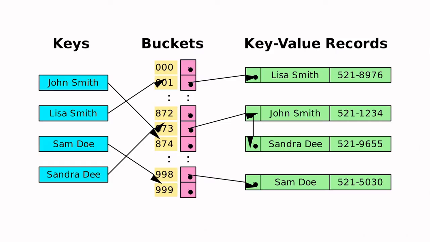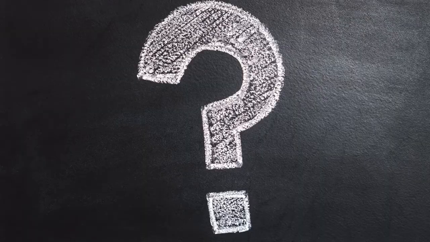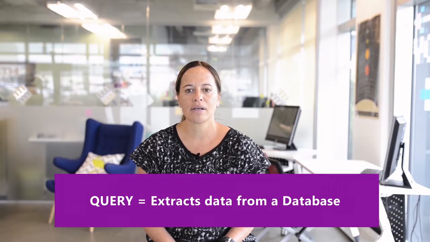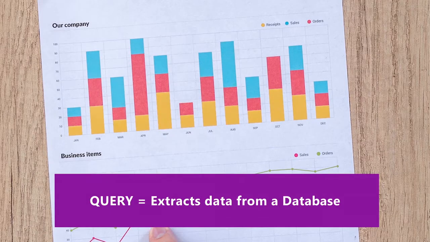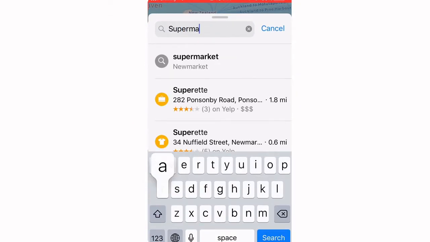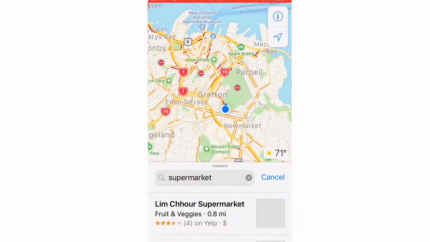Databases can be structured in a number of different ways, but the most popular types of databases store data in a set of linked tables. Perhaps the most important aspect of a database is that the data inside it can be queried in many different ways. A database query is basically a question that we ask of the database, turning data into useful information. For example, if you ask a mapping application on a mobile phone to tell you where the nearest supermarkets are, it is a database query that provides the required destination.